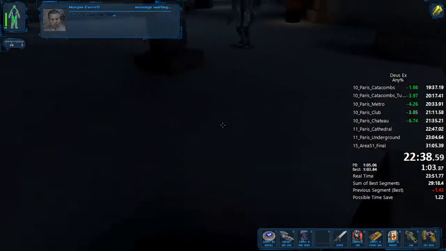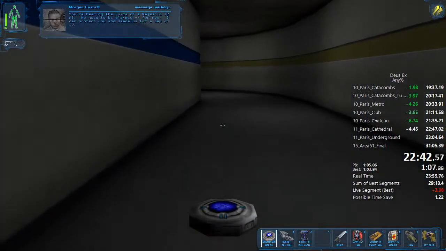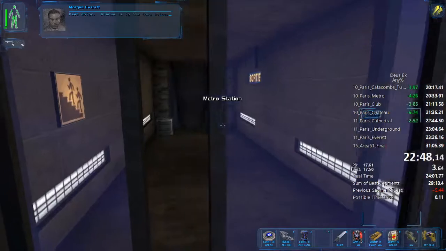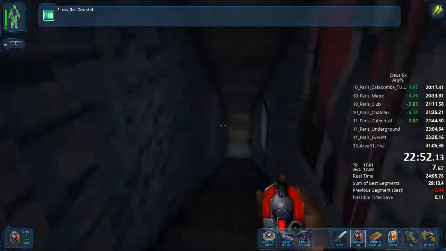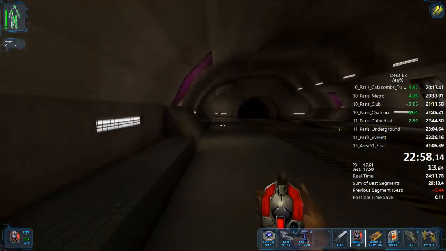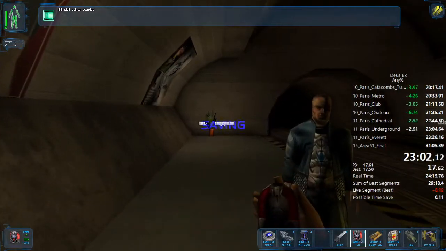Also a bit of a mistake here, you would normally jump and land here at the door. So I jumped a bit too early, I think. And overall the menu mistakes cost like 5 seconds there. Next up is just Everett, just a simple clip. Don't need the key from Everett, just clip through the door.